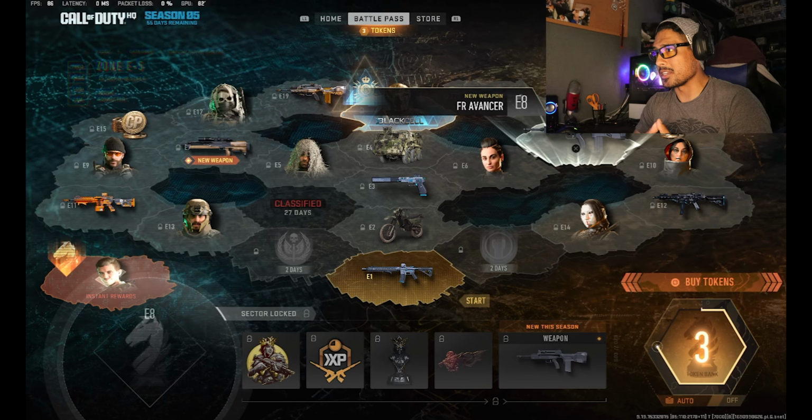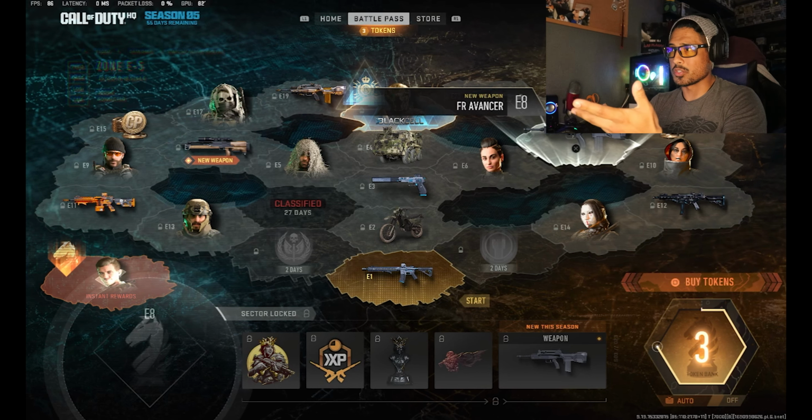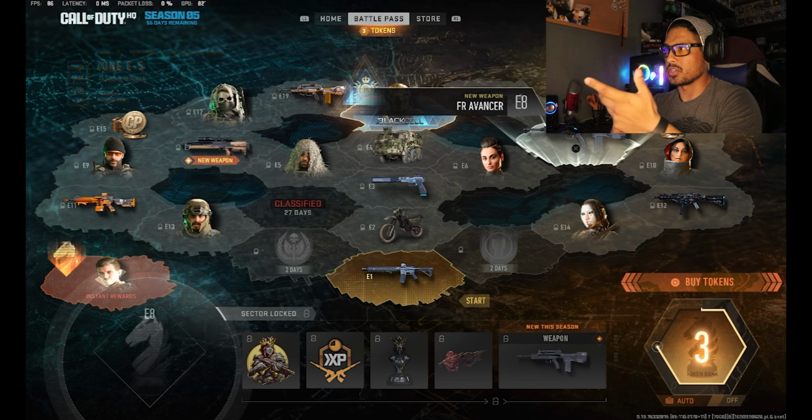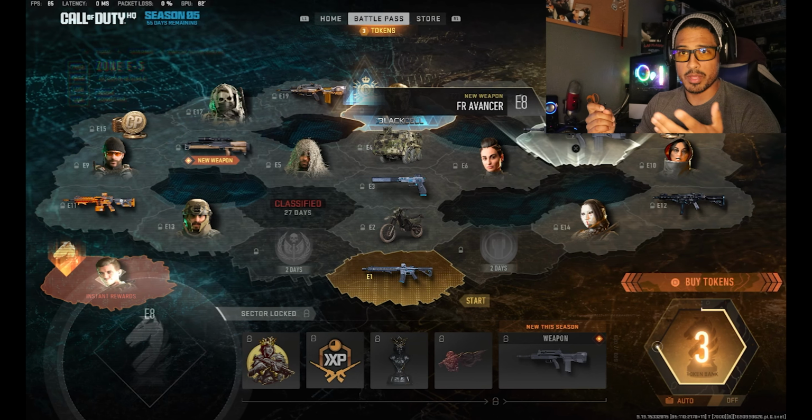But either way, you guys get to see the new battle pass, everything that comes included, including with the black cell version of the battle pass. There's new weapons. Fortunately, we can't use the FR Advancer until we unlock it, and we're way far from being able to do so. So that's going to be a video for another day.